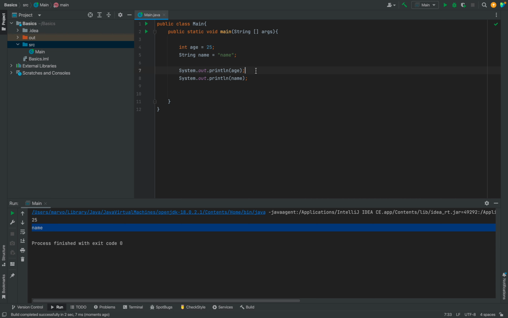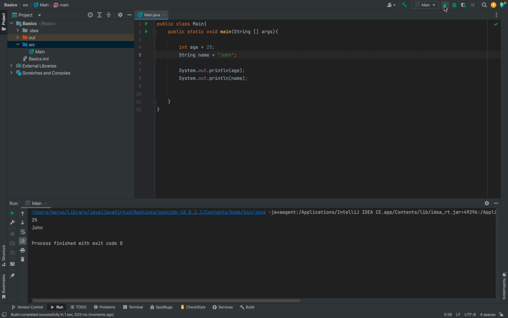And just to reiterate that again, what this line here does is it prints what's inside of the box called age. And what's inside of the box called age is our number 25. Okay. And it's the same thing for this line over here. It prints whatever is inside of our box called name, right? So since name has name over here, it will print name. So let's say, for example, we put our name to be something like, let's put John, right? You know what's going to happen to name? It's going to print out John, okay?